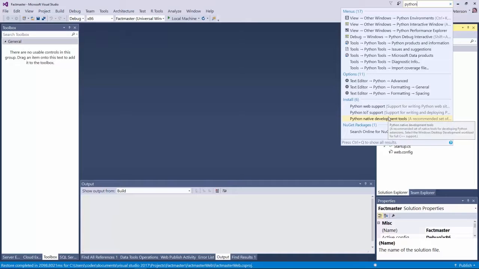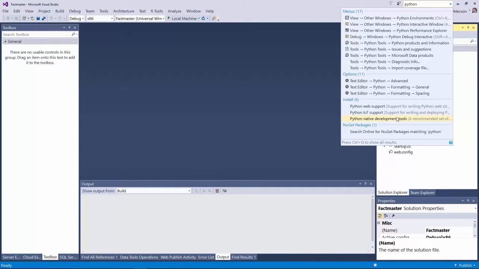This gives us the ability to sort of move forward through the installation with confidence, knowing that at any time, if we need to, we can go back and add just those components, just those workloads, just those pieces that we need, and we know that the installer is going to handle it without a problem. We can also just search for templates directly from the start page as well.